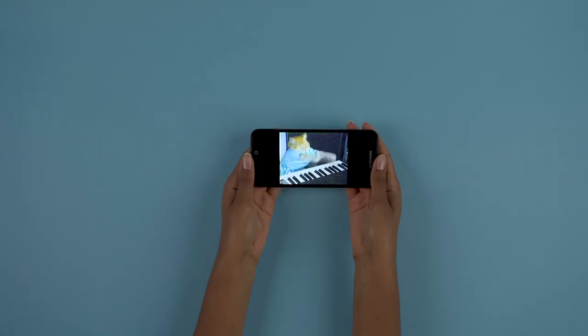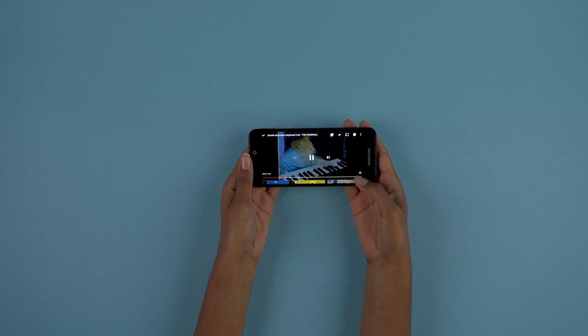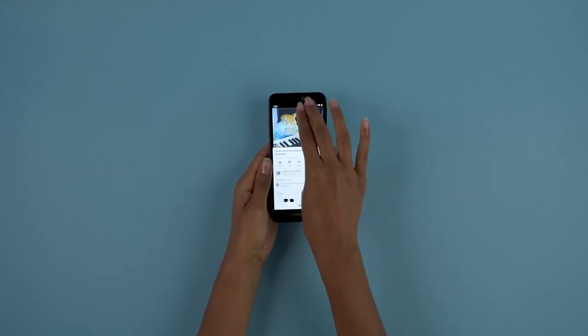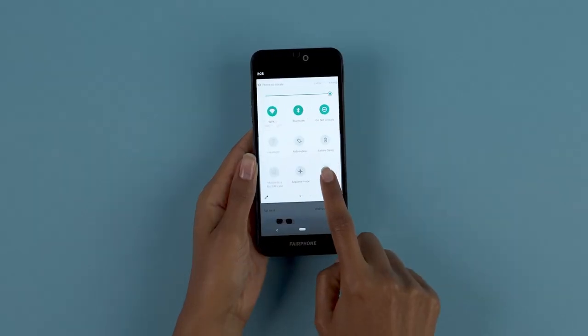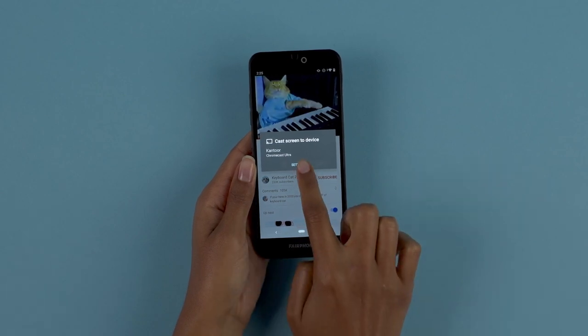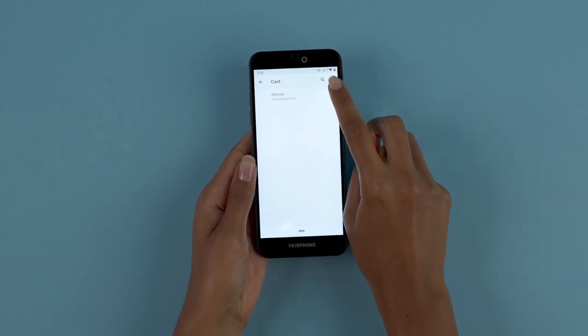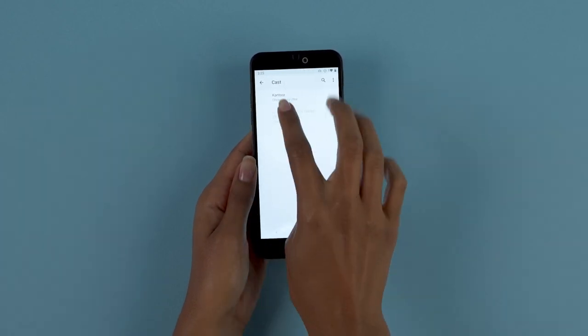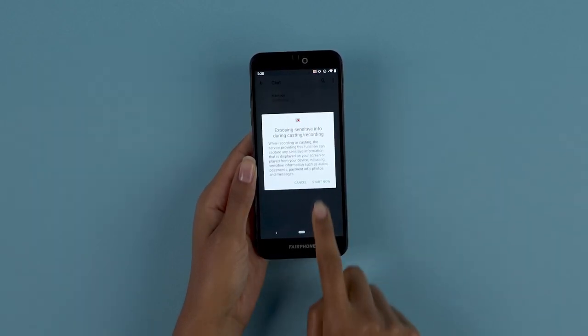YouTube videos are so much better on big screens, aren't they? So how can you cast your favorite cat videos on your TV? Slide down from the top of the screen to open the settings hub. Then select screencast. If it doesn't connect to your device right away, go to the screencast settings and select the three vertical dots on the top right corner. Select Enable Screencast, connect to your device, and start streaming.